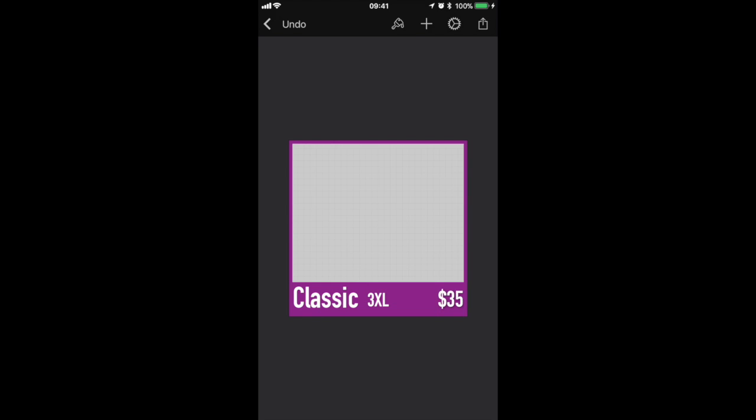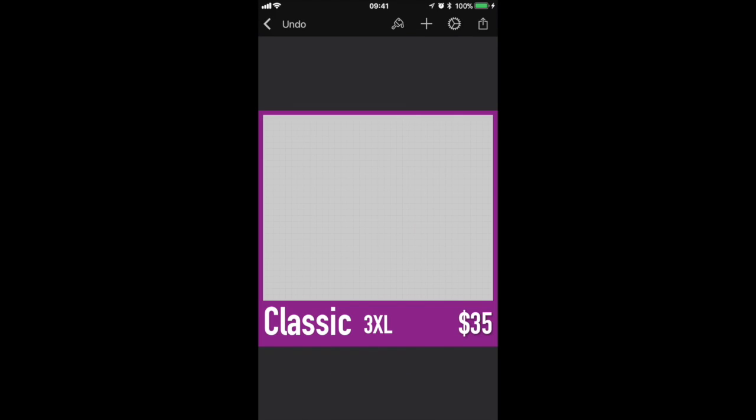There we go. So right now we've basically got our template set up. As you'll see, I'm going to put a couple of photos in here and quickly create my images. As you get more listings in the future, you can certainly keep this template, just import the photos to it, as we'll do in a moment, and then you're quickly making photos that you need to post. So right now we've got our basic template. We've got our style, size, price.